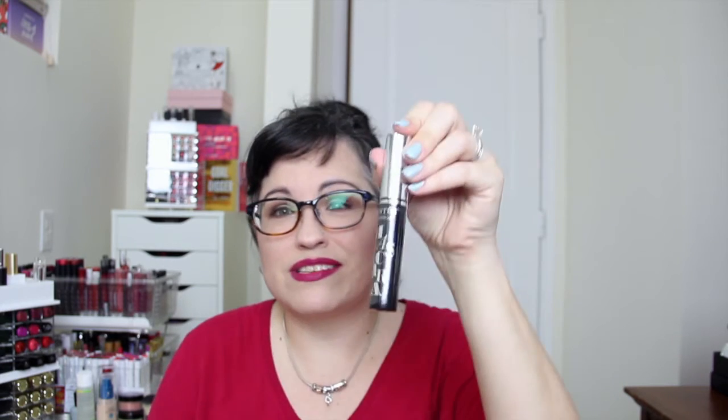Let's get the beauty products out of the way first. We have this Santee Waterproof Mascara — Santee, I don't know. Then I had to wrap this in a paper towel because it's broken and got stuff everywhere. It's this eyeshadow — it's a baked eyeshadow. It's like this blue, like pool chalk blue, basically. Looks like there's pool chalk all over this thing.